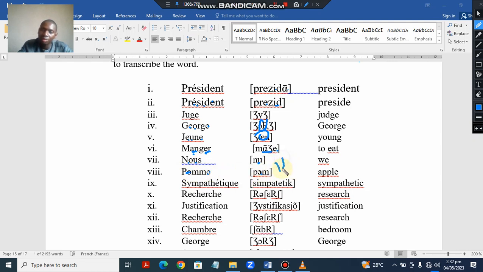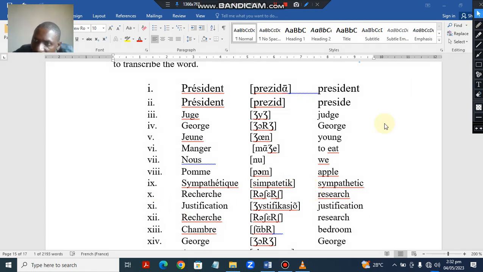One syllable. So there's only 1 syllable there. So that is what I need to draw attention to. In the exam, I might give you something like: combien de syllabes? Transcribe. Look at another one again.